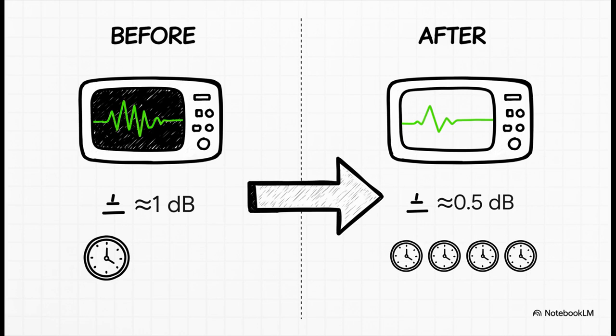Remember that camera analogy? The BTA product is your guide. A BTA of 16 is your starting point for a clear picture with about 1 dB of statistical error. But here's the kicker. To cut that error in half, to get an even sharper photo, you have to quadruple the averaging time. So just remember, precision has a time cost.